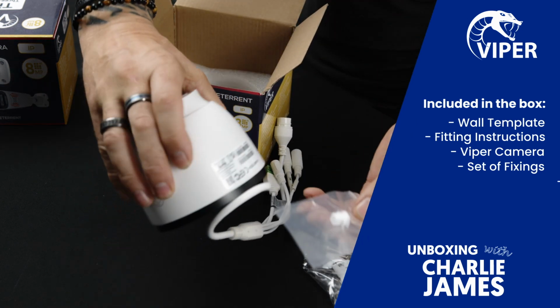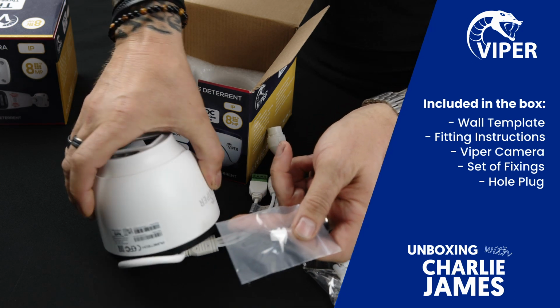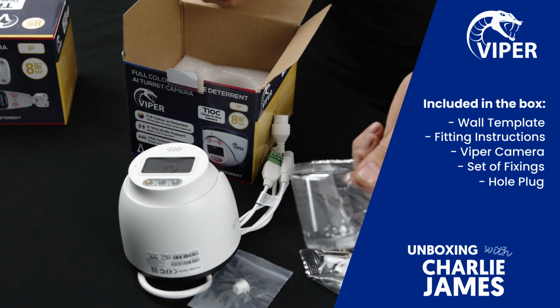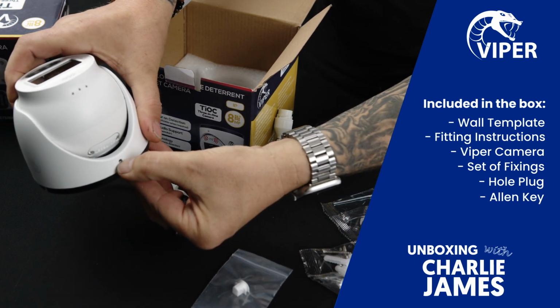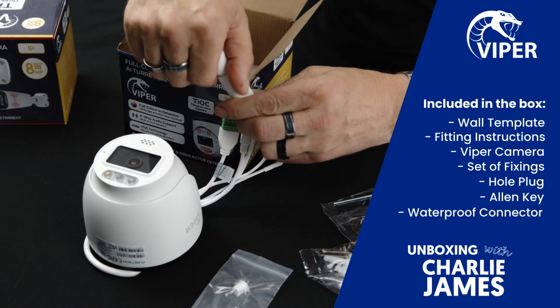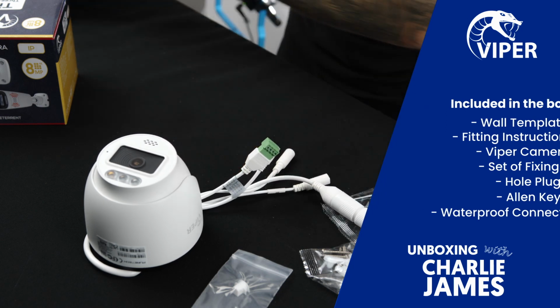This will actually plug up the gap there if you're using it on a back box, making it even more tolerant against the weather. We also have in there our trusted little Allen key to release the ball screw down here so you can maneuver the camera into the position that you want. We also have our IP shielded connector to keep the connection free from moisture. So let me move this out the way.